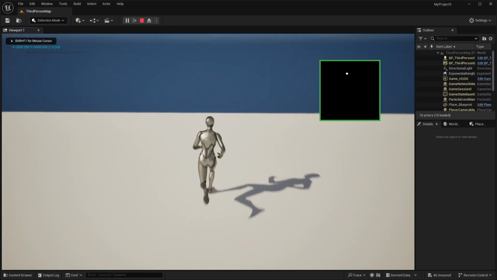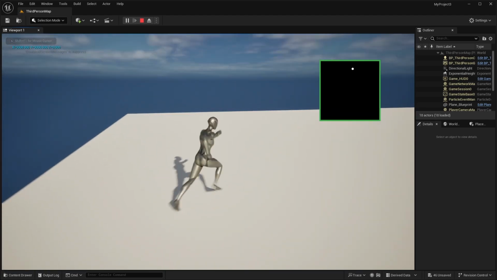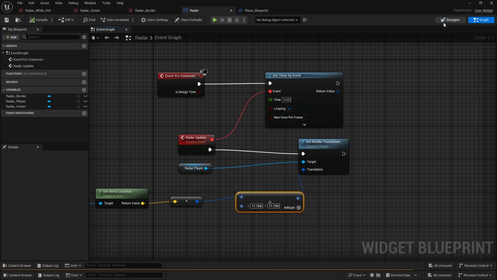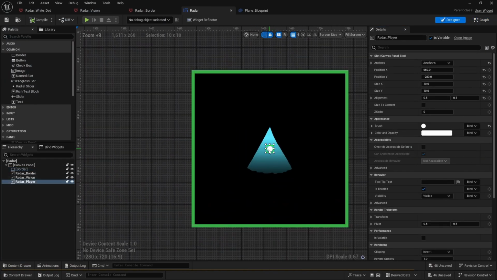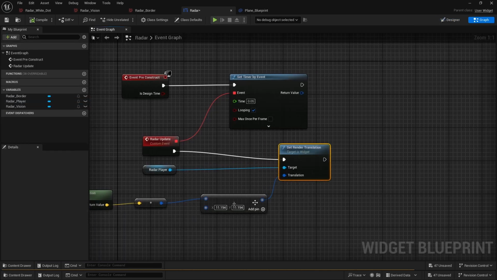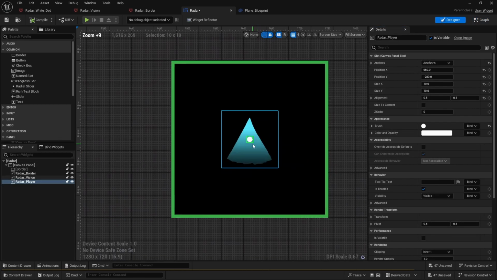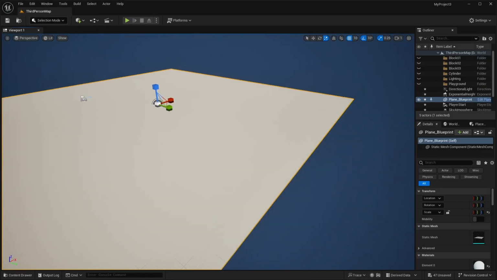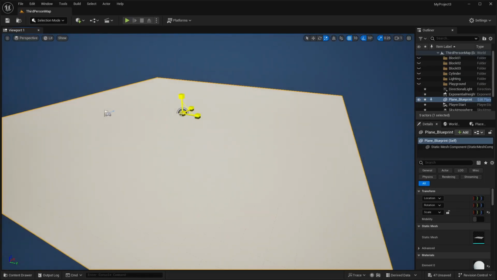So now you can see as the player moves around, the white dot moves around, and it's accurate. If you're confused as to why this works, keep in mind that this is the 0, 0 point of our world, and this is not actually the translation. The translation is 0, 0. The translation is only changing when we actually set it here. It's offsetting it from this position. We don't need to worry about handling that offset ourselves. Again, this is 0, 0. If this was not 0, 0, then we would have to do that offset.